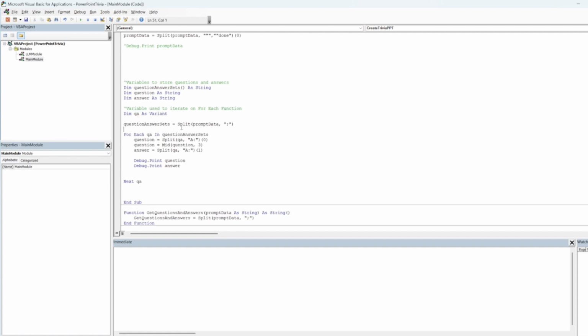Okay, so the first thing we'll do is we will split the data we got back, which, if you remember, was that long string with the Q and the A and the semicolons and the questions and answers. And we're going to split it based off the semicolons that we told the prompt to do earlier, to separate each question out. Right? And so then once we have that, now all of our question and answer sets are split up. So now we have to be able to extract the questions and answers. So then we will loop through each of them.